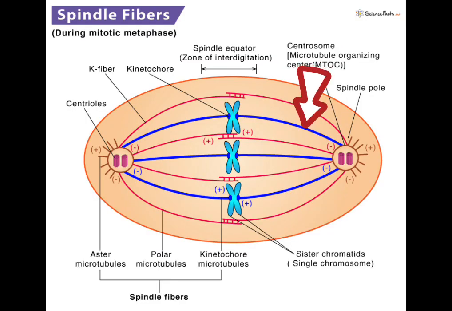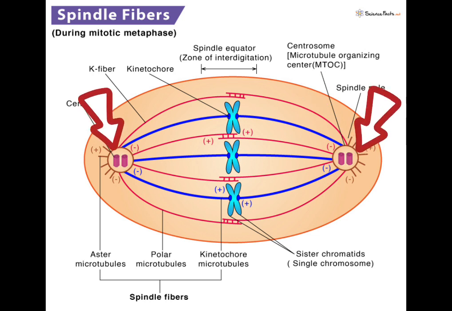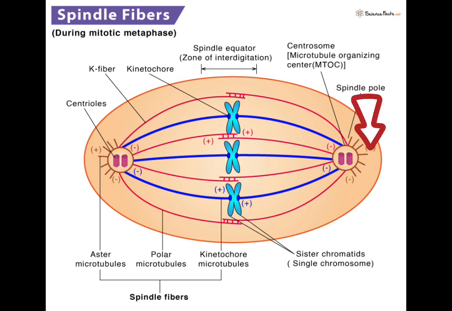What are spindle fibers? Spindle fibers are microtubular structures that are produced by the centrioles. They extend from one end of the cell over the nucleus to the opposite end of the cell, thereby connecting the 2 centrioles at opposite ends of the cell. Spindle fibers also extend from the centrioles to the cell membrane, and these are called asters.